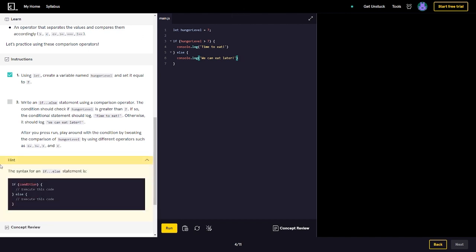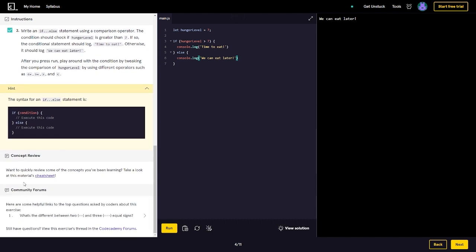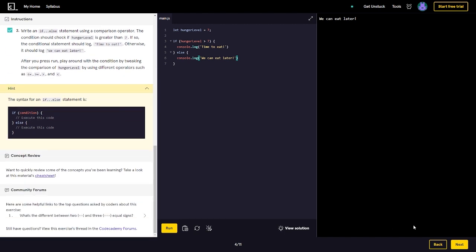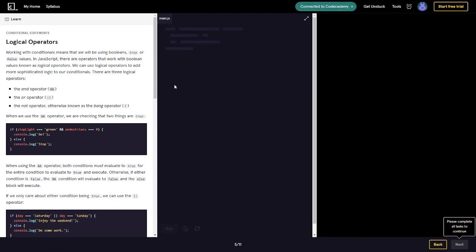So let's get a hint. The syntax for if else: if condition, else. Maybe I am right. Let's see. Heck yeah. We can eat later. Alright. This had me feeling like I was doing it wrong, but I actually got it right. So that's exciting. Let's move on to the next one.